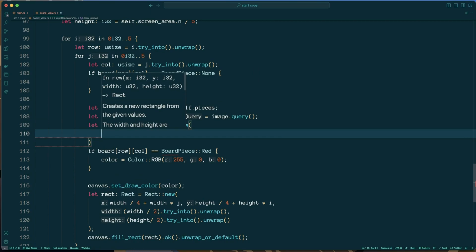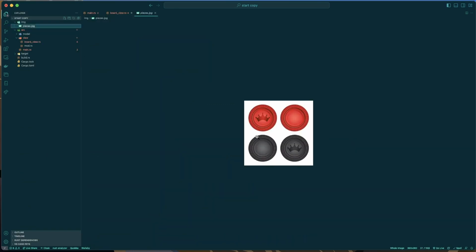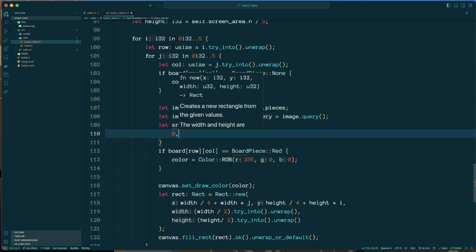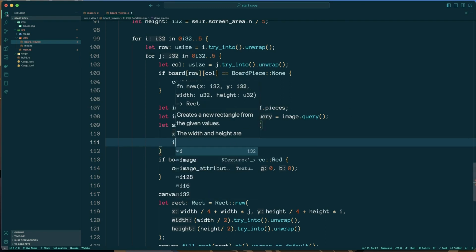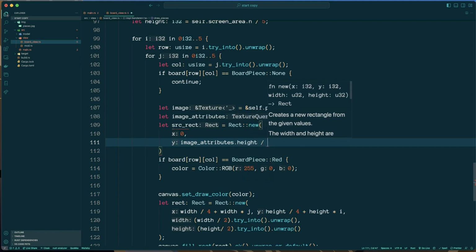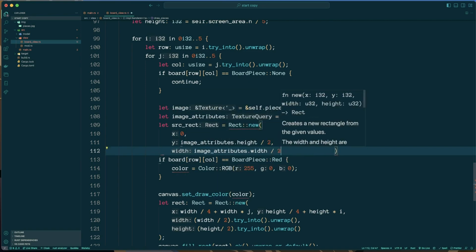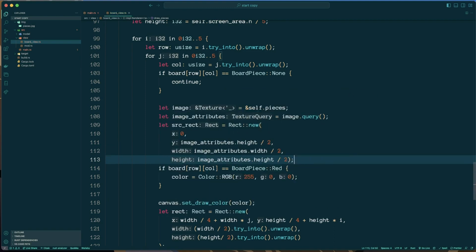Okay, so if we were to look at the image, we want to start by looking at the black piece first. Then if we see red, switch that to the red piece. So the black piece, its top left is down here. That's an X of 0 and a Y of halfway across. And we're going to do that sort of thing. So we'll say for the X, that will be 0. For the Y, that will be that bit. So take height, divide by 2. For the width, well, okay, so we've got that.